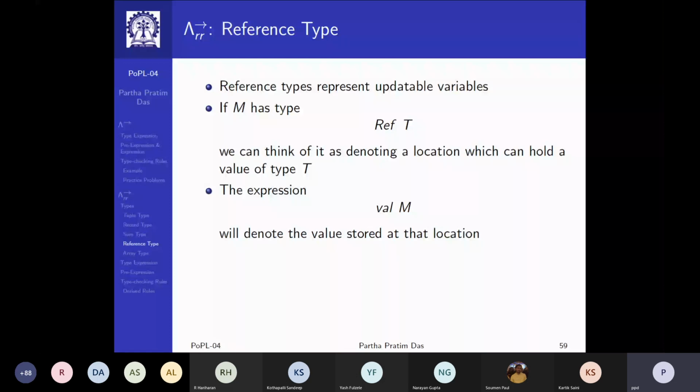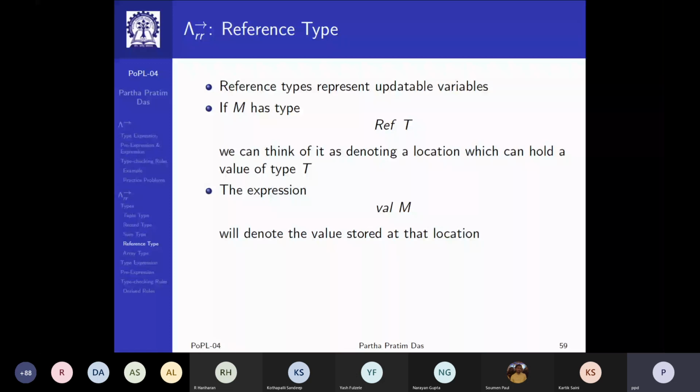The third is the very well-known reference type. So if an expression has type ref t, then you are talking about denoting the location which holds the value of type t. So far we have not talked about location, so we are bringing in location. We are trying to slowly get closer to the programming language, because so far we have not talked about memory at all.